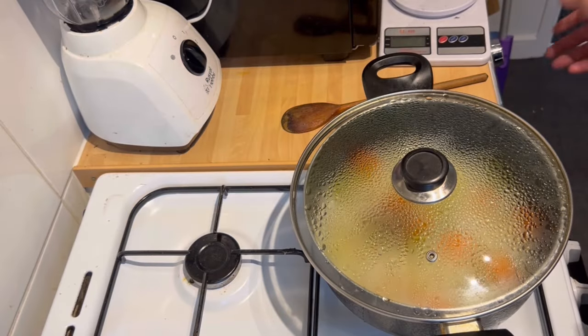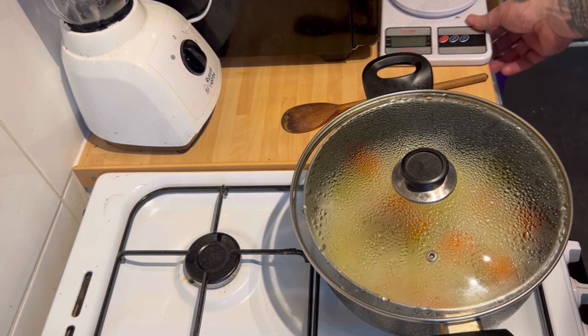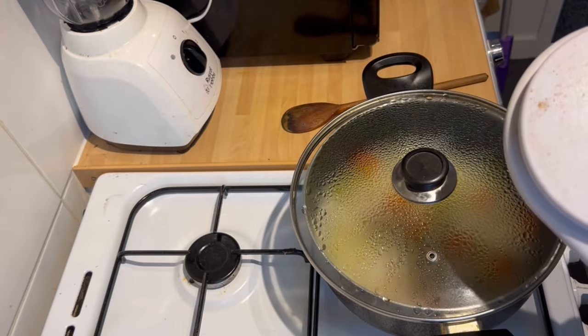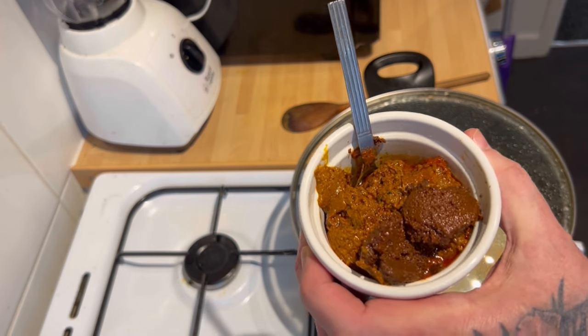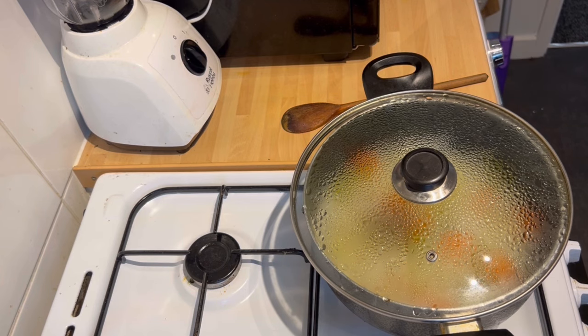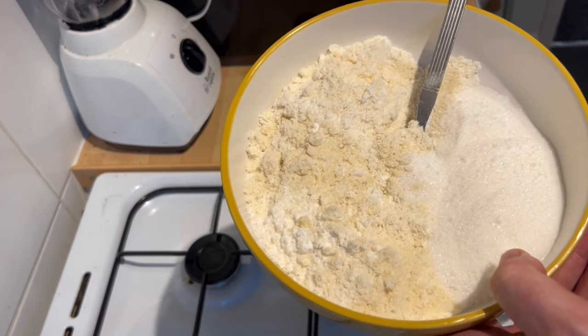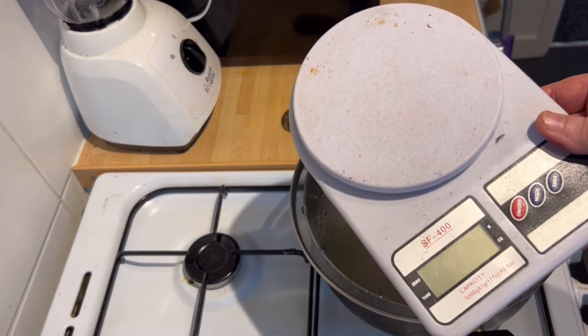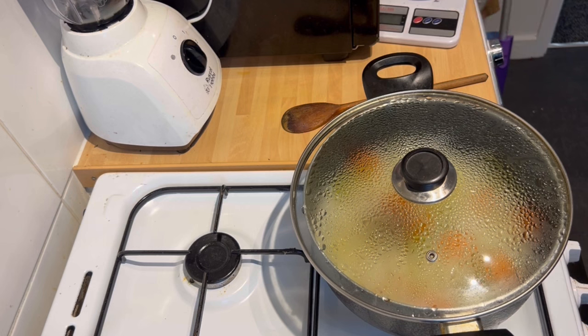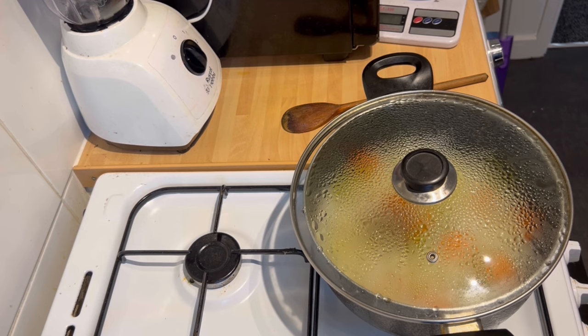I've searched the kitchen for the scales, couldn't find them. Just done the pastes ready — that's two and a half tikka, two tandoori, one kashmiri. I've done the coconut powder and almond powder and sugar all by eye. I went and put the jars in the fridge — the fridge is in my spare room because my fridge is too big for my kitchen. I've been in there and found the bloody scales. I've already done it by eye anyway. Right, time to get blending.